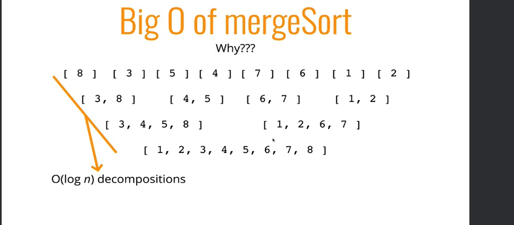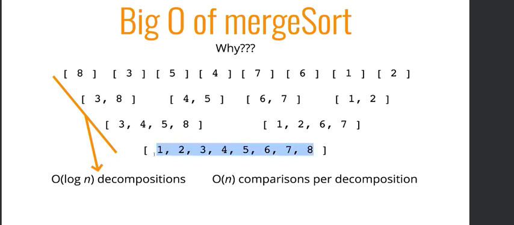Now what about the n log n? Where does that come into play? Well, each time that we decompose it, we have O of n comparisons when we're doing the merge. So for example, let's take a look at this row right here. This is on the way back to the merge towards the last step of merging. There's always 8 items we're comparing each time through, right? We're not adding or removing items at any point. We're just splitting them up and moving them around. There's always 8 things total.